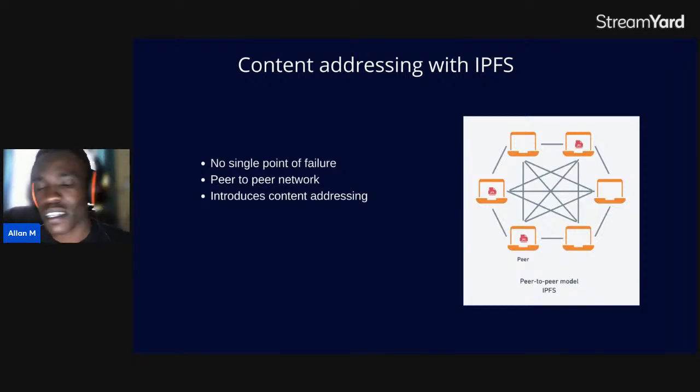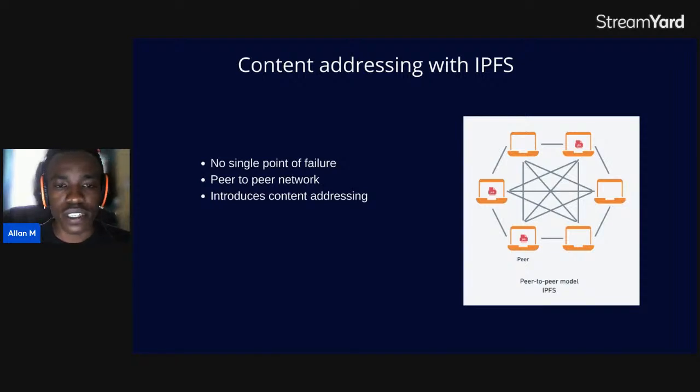It is fundamentally different from the HTTP protocol, which is the foundation of the internet. Due to how IPFS is built, there is no single point of failure because there are many nodes which store information in the network. That peer-to-peer network also prevents issues like censorship of content.